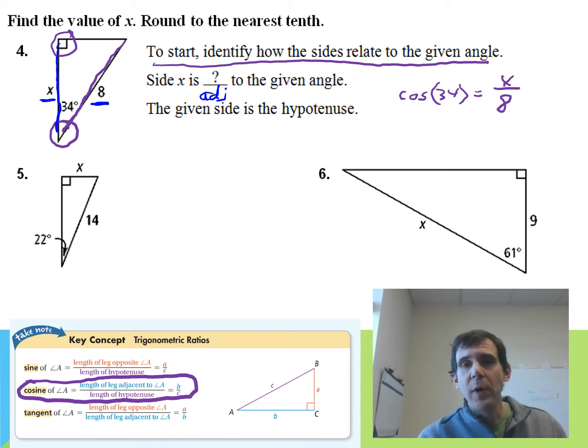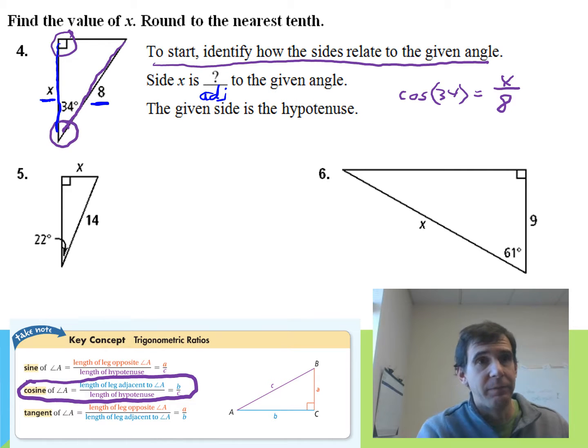See, now we've got an equation. Now, what we said here is there's relationships that always exist. So the cosine of 34 degrees is always the same thing. It doesn't matter if it's a little triangle, a big triangle, doesn't matter. If it's got a right angle and a 34 degree angle, the cosine of that 34 degree angle, the adjacent over the hypotenuse ratio is always going to be the same. And your calculator knows that. Okay, so what we're going to do now is I'm going to take it to another slide. We're going to show you how to use the calculator to find that.